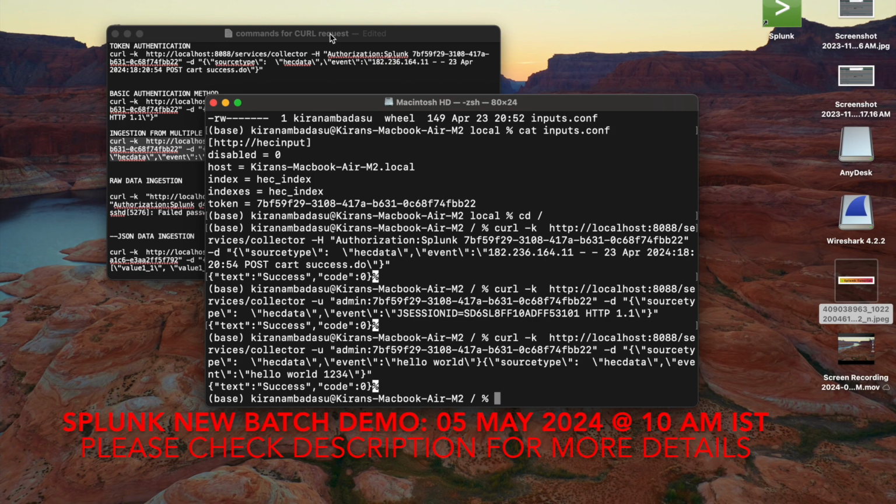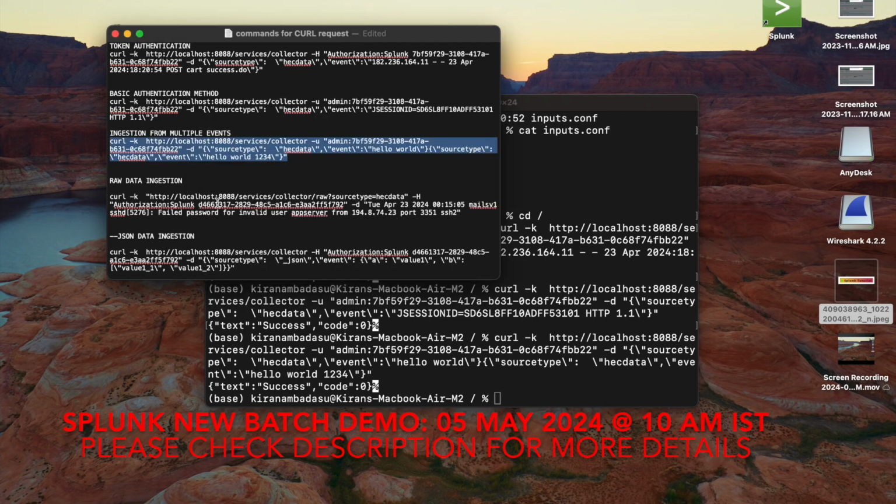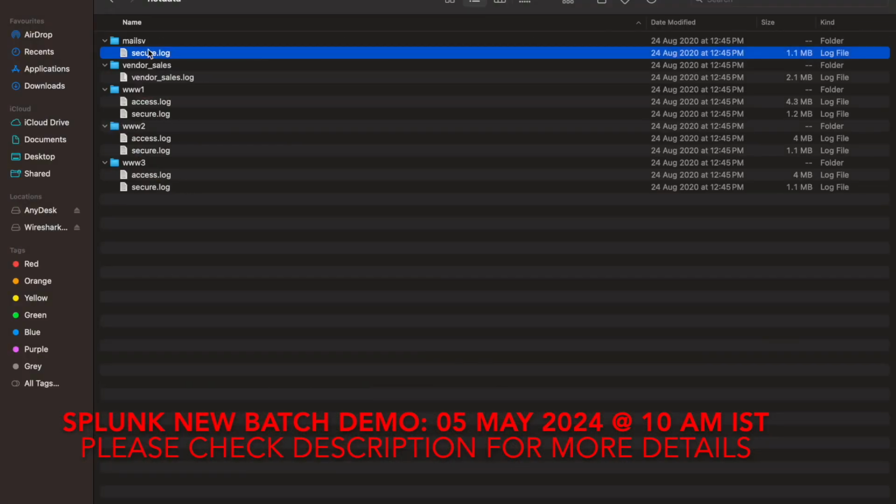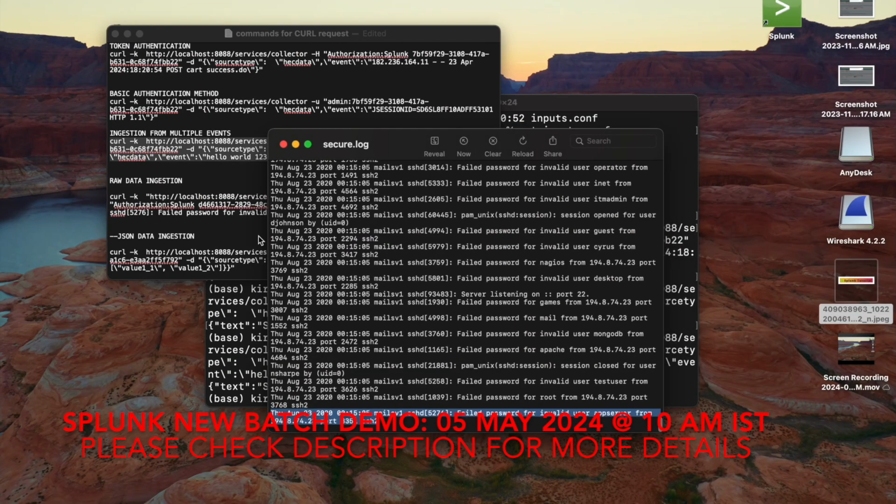And again if we go over here, we do have another method where we can always ingest the raw data directly. So whatever raw data event I have, we can always copy it from my particular thing. See, if I have something like this, I can always copy this one.